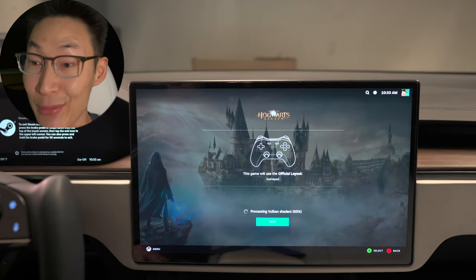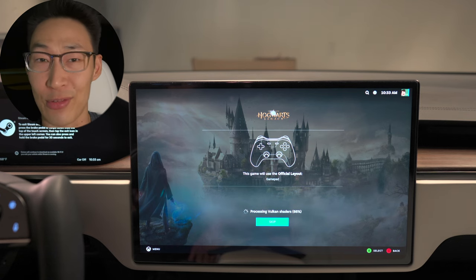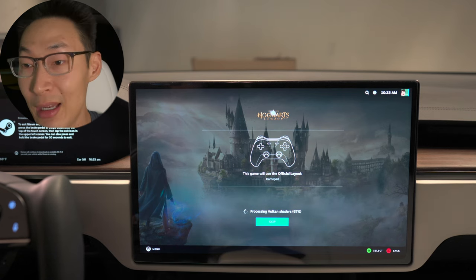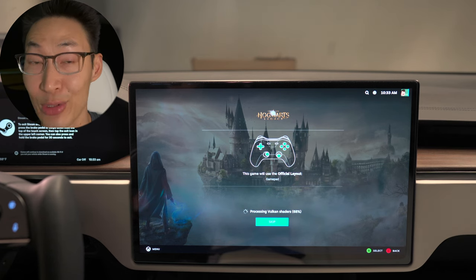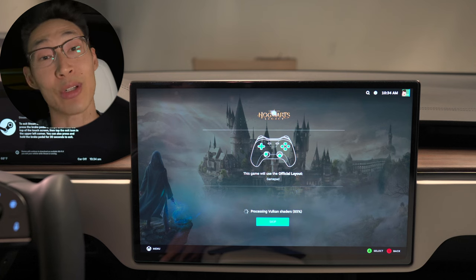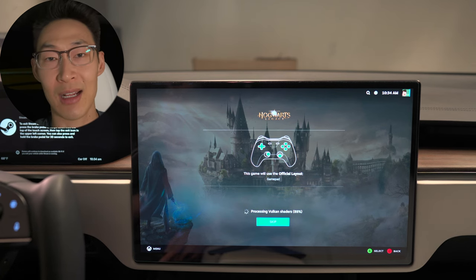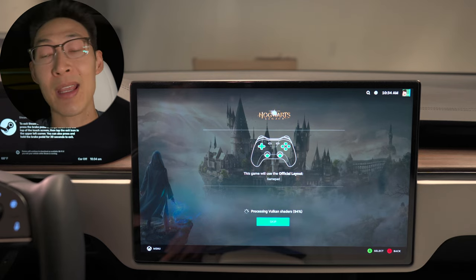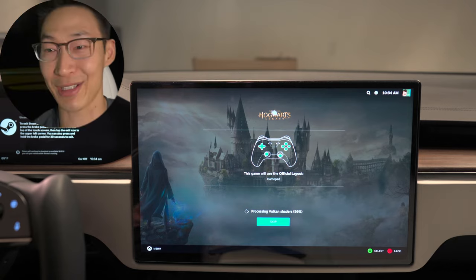A few moments later. Alrighty, we're processing the Vulkan shaders. With Apex, whenever I tried doing this, it honestly froze at 35%. I don't know why. So I'm hoping this will go through, because I think when you do that, it makes the loading a lot smoother. Only the refreshed Model S and X have this feature, if it's a 2022, I believe, and 2023. The 2021s, even though they have the refresh, I think don't have the higher processing power. And Elon did say a retrofit is going to be available for those people. We're at 99%.